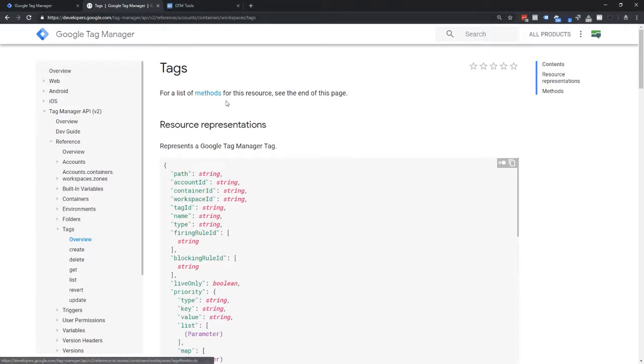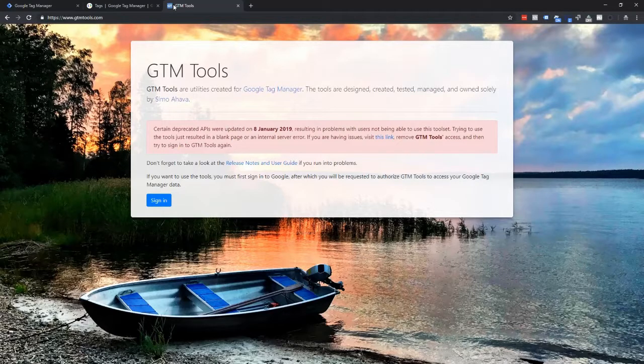But you should know that Tag Manager has an API available, and in particular that there are some tools that take advantage of it, including Simo's GTM Tools, which is really my secret reason for even having this section. I wanted to make sure that there was a nice way to introduce GTM Tools. GTM Tools actually takes advantage of the Google Tag Manager API. It was designed by Simo Ahava and is updated by Simo as well. So I'm going to show you exactly what this is, and then I'll let you play with it from there.